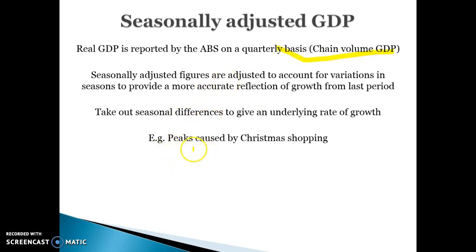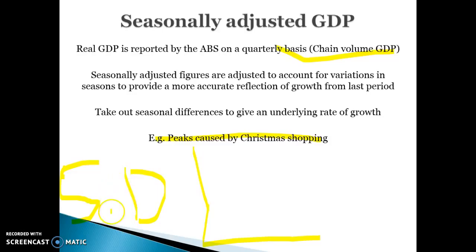So what I mean by that is, there is increased spending in some periods above others. There is generally more spending in the economy in, for example, the months October, November, December than July, August, September, and that's because of Christmas shopping. There's a lot more retail spending, a lot more consumption expenditure in that month. But if they want to compare growth from September to December, they want to take out the impacts of the extra retail spending caused by Christmas shopping. So they take out that impact and then work out whether the overall strength of growth has improved from September to December. And that gives us an underlying rate of growth. That's what we mean by seasonally adjusted, taking out the impacts of seasons.